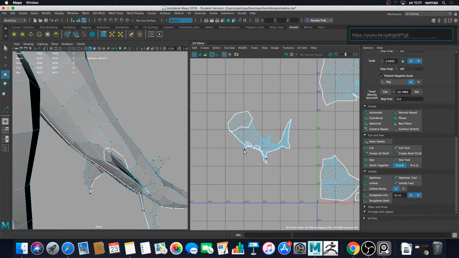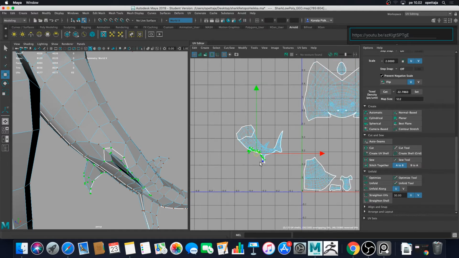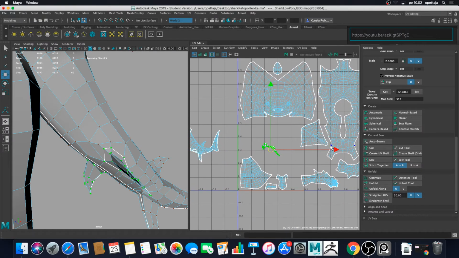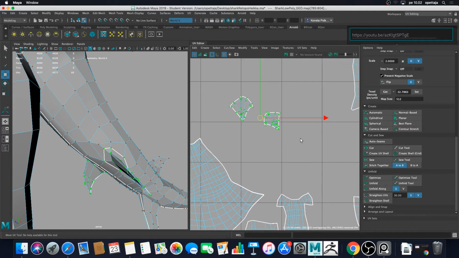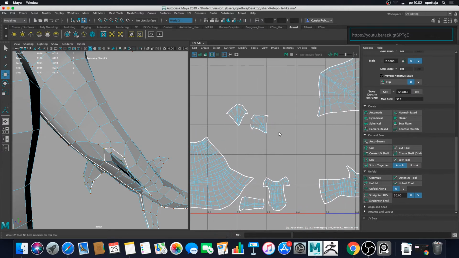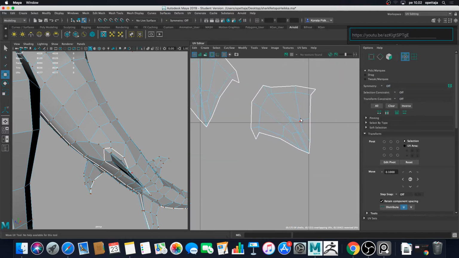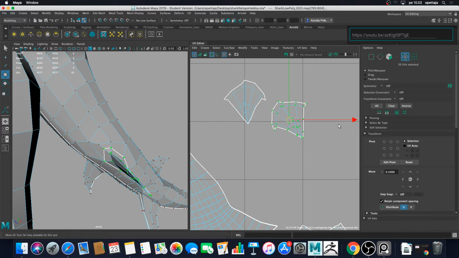And then UVs, double clicking the fin, moving that to the texture area and unfolding it. Then setting up here the texture space to be that. And I have to turn off the symmetry again. And then I'm going to flip this one.